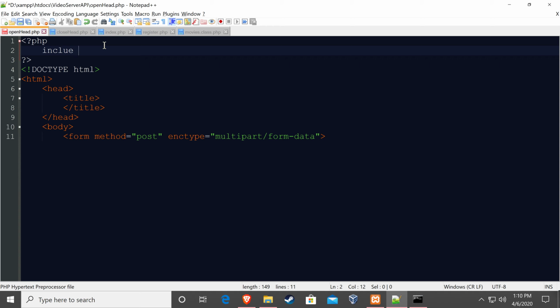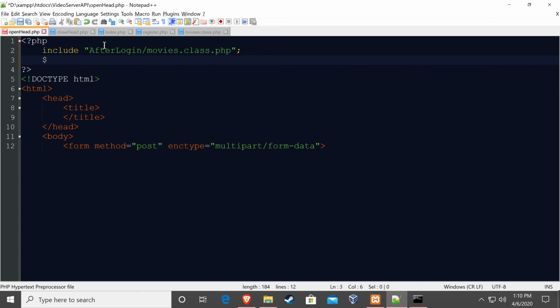Now you say this. You want to include the file. Movies.class.php. Now we want to make sure that we have a variable. Oh boy, I already spent too much time, so we'll at least get this.